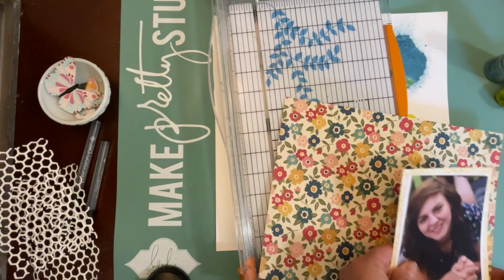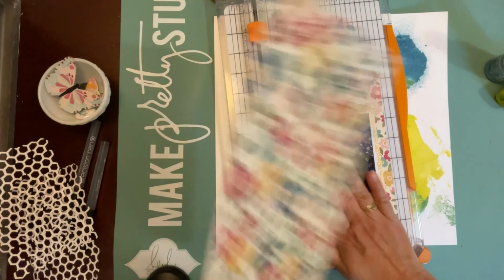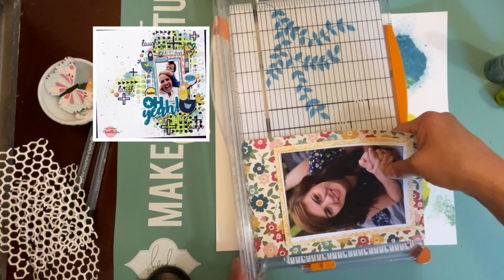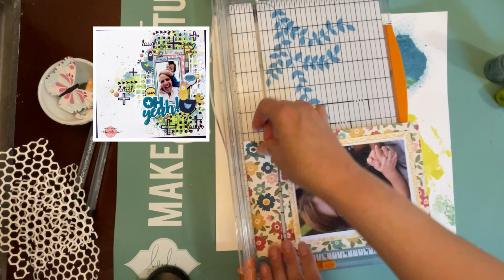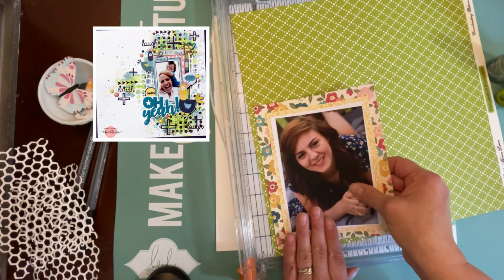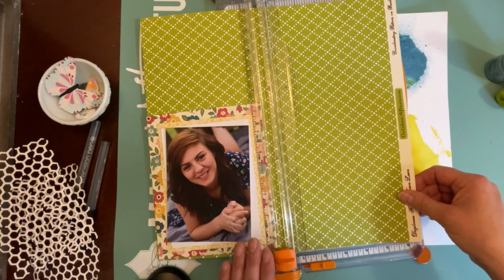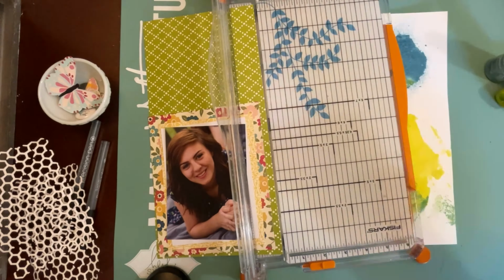I'm grateful that you can't see these mistakes in my end layout. Notice that I'm not gluing anything down at this point. I put the photo back up of the original layout up in the corner again so that you can see. The reason I'm not adhering anything yet is because I'm not quite sure how I'm going to layer them.